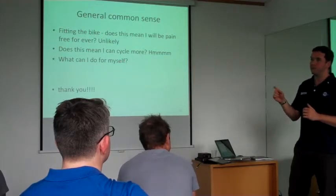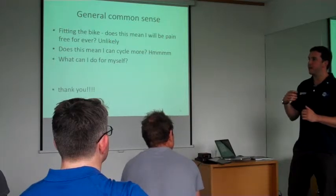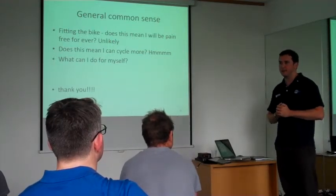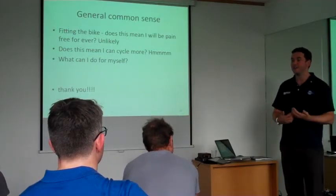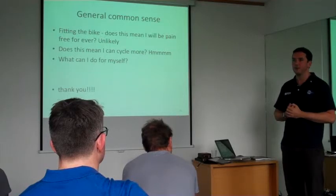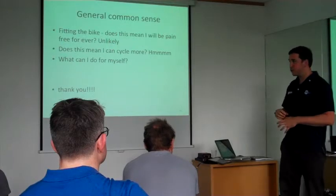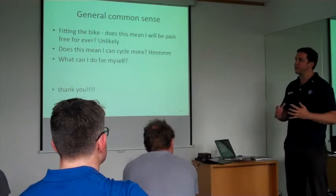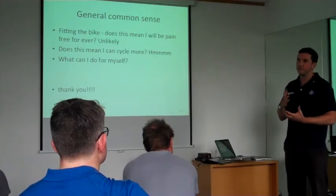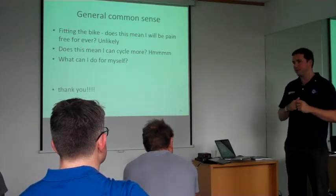I find with technology progressing, it provides a very convenient excuse for less work on your part. It's the same with my office workers coming in and saying they've had their desk set up looked at. That's just their boss's way of ticking the box and saying, no, you can sit for longer. But actually, you should be up all the time, walking around and doing stuff. So on the bike, buying that more expensive gear or derailleur or whatever you want to get, it won't be any substitute for your ability to control the forces that you subject yourself to. And I suppose that's where I would come at it from the physiotherapy angle.